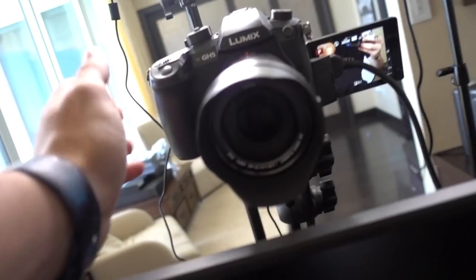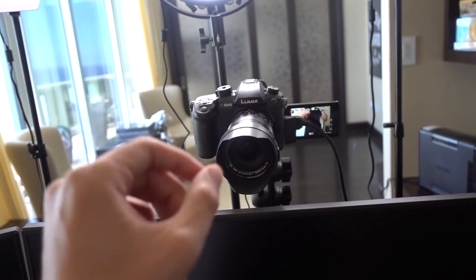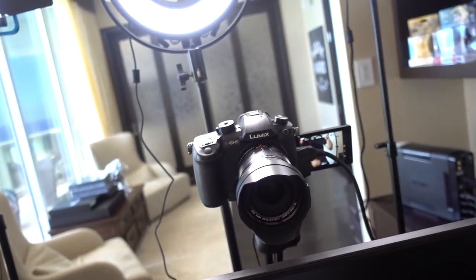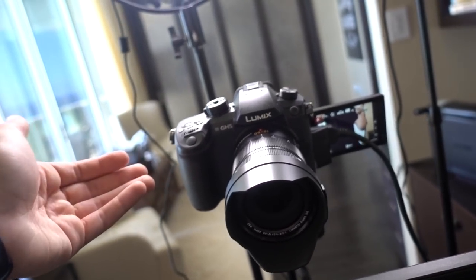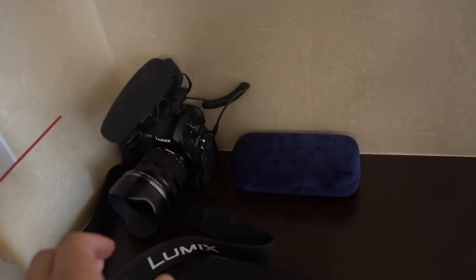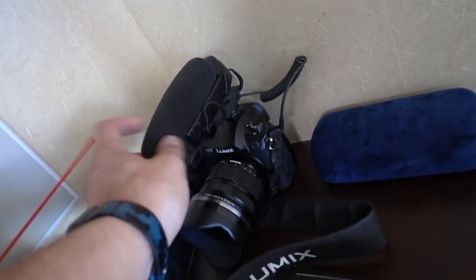Very, very nice camera. Now, if you guys are looking to upgrade to a professional camera for face cams, I highly recommend the GH5 for pretty much any use. So face cam, pictures, and videos for vlogs and that kind of stuff. If you want a DSLR. But anyways, I actually have two of these. So we have one here for the face cam, and then one for the really high quality videos over here with a microphone. That's a Shure microphone. Awesome.